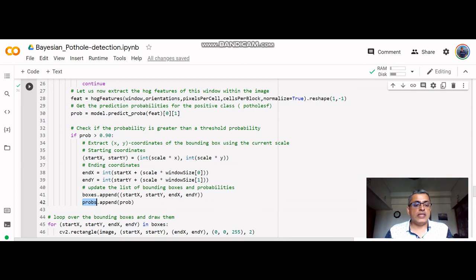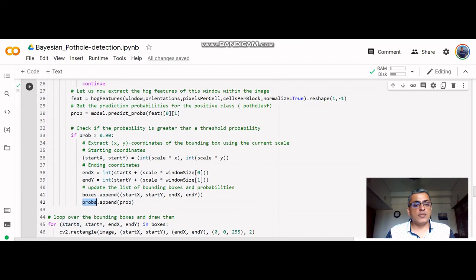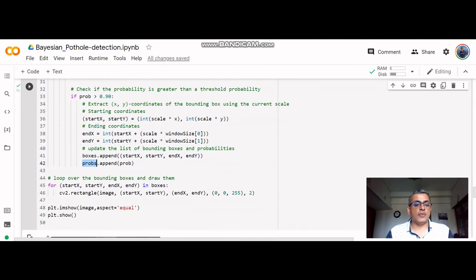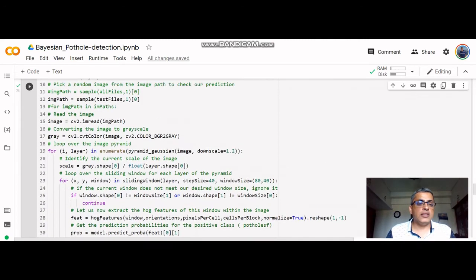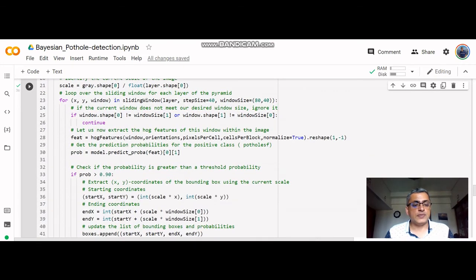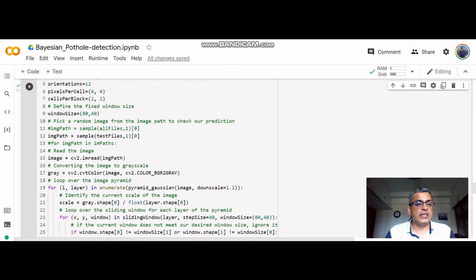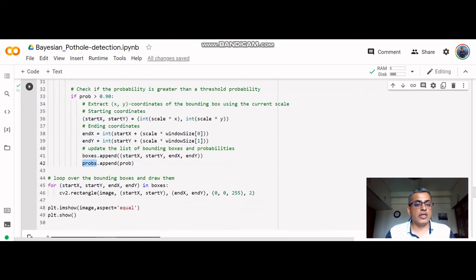So we apply this threshold. Let's loop over these bounding boxes and draw them. Once you run this, you will get a list of bounding boxes and probability scores.